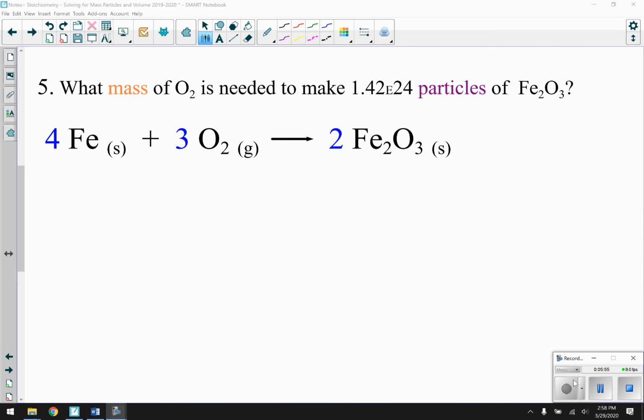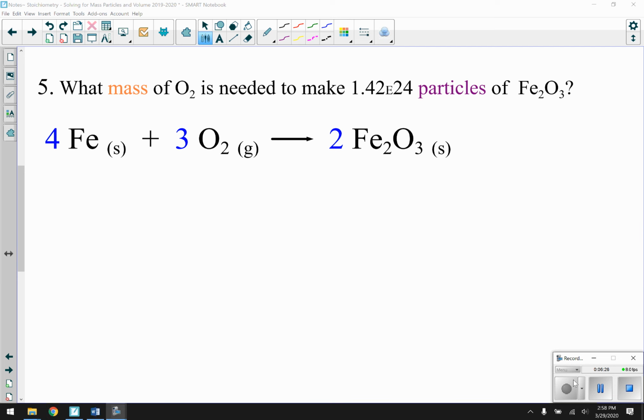All right, guys, for problem number 5, I'm going to shake it up a little bit, and we're going to move away from volume for now. Although, honors chem guys, after problem 5, you're going to stick around and we're going to watch a 6th problem, which is going to show you a second way to calculate volume. Regular chem guys, you can stop the video after we do sample problem number 5. You're only going to learn the one way to calculate volume. Okay, so anyway, let's look at number 5.